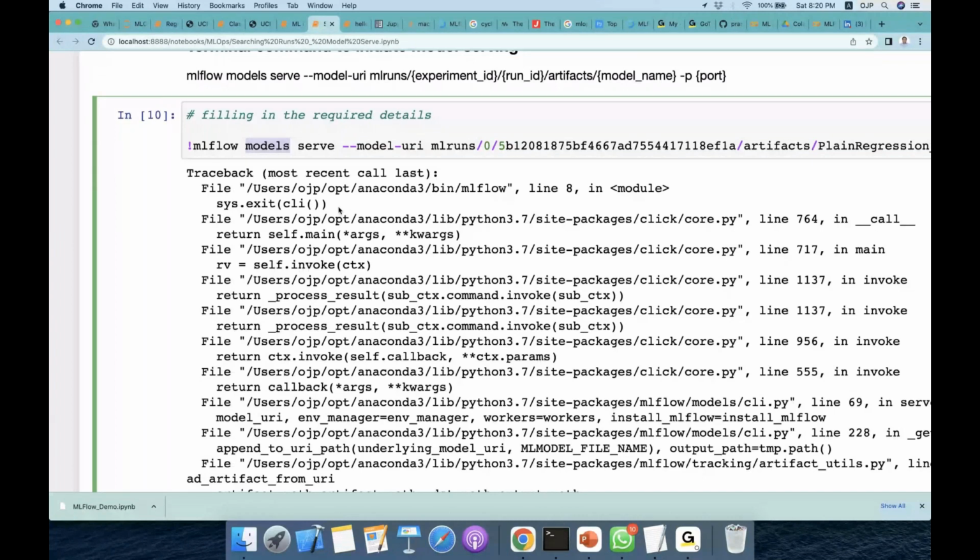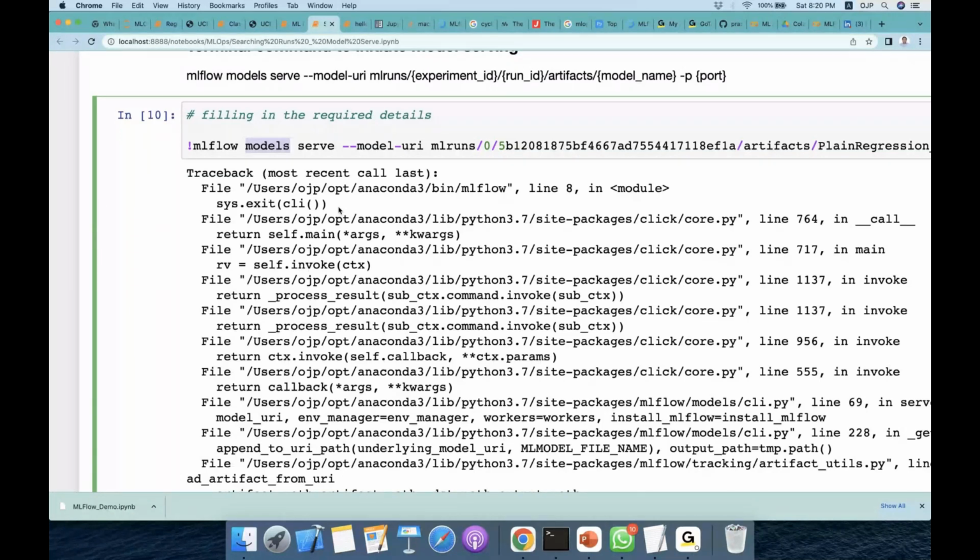Okay, so there are many other pieces to it in terms of automation, the whole thing that I was talking about. You can automate the whole thing: whenever you are executing something on your notebook, you can put your source code into Git as a new version, and that Git commit can be taken up and a new build can be done, and that parameter can be directly logged into MLflow.